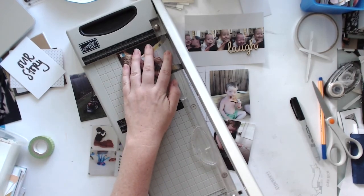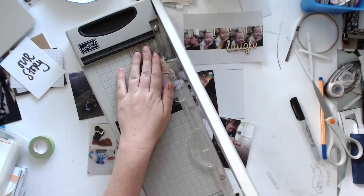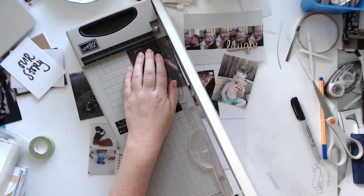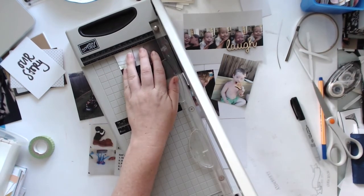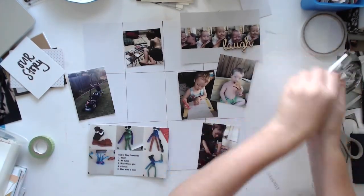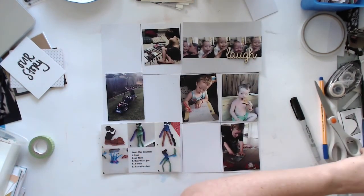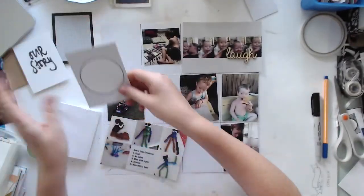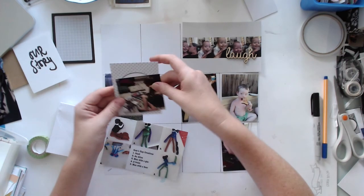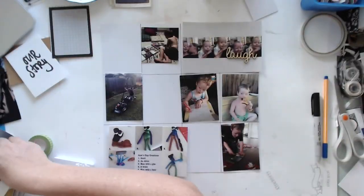The photo at the top that I've put the laugh on — there were about 10 or 12 photos that I snapped of us two together. He was making funny faces, poking his tongue out, giving me kisses and all sorts of things. So I just picked my favourite five facial expressions and put them in a strip in the middle of the photo. I did it in Photoshop because I couldn't fit five photos across the page as three by fours. I really love the way that came out, and I'll have to remember that technique for when I've got lots of photos of one scene.